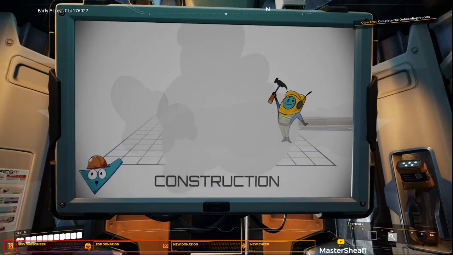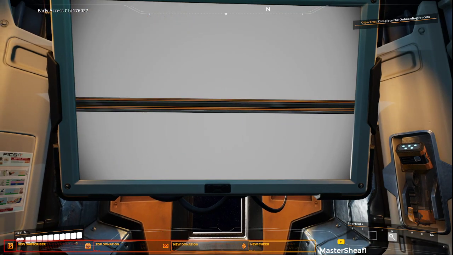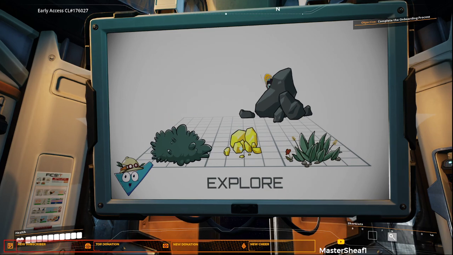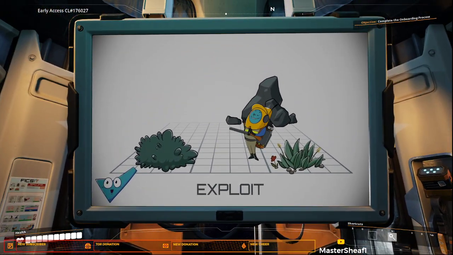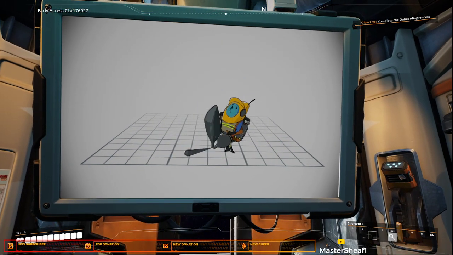Use provided blueprints to build the necessary buildings. Chart the planet and gather resources to provide desired results and improve your infrastructure. Make sure to report unusual discoveries to R&D for analysis.